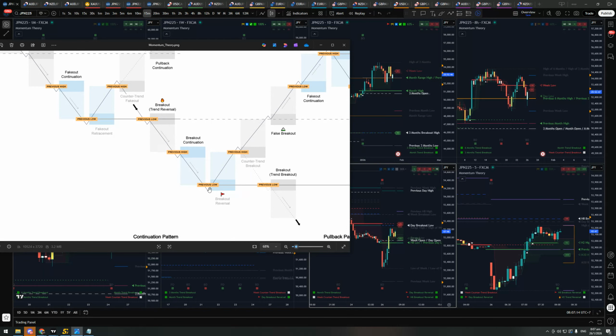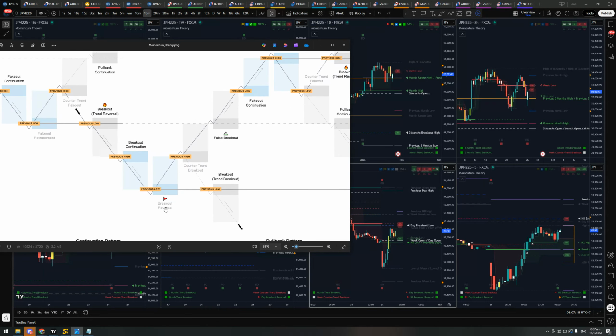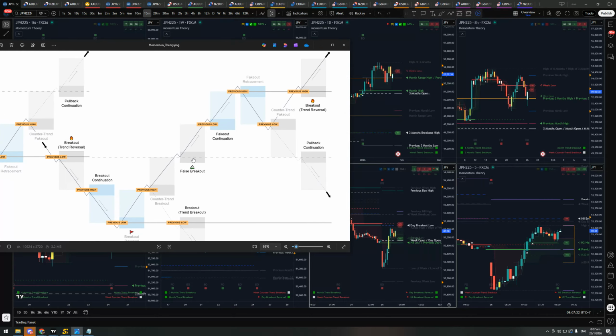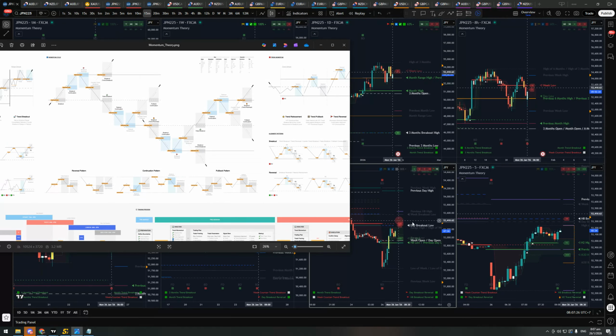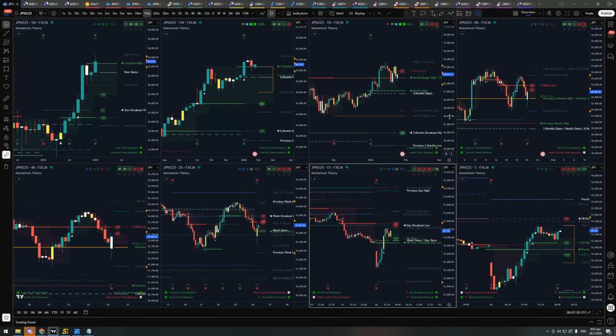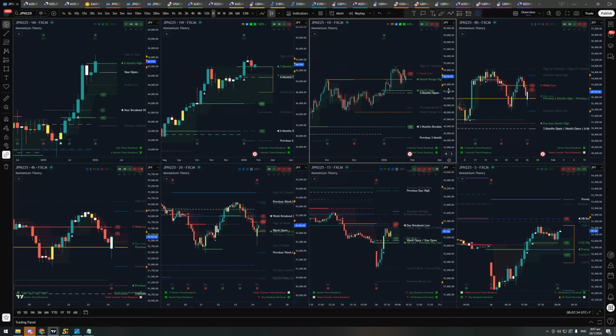We're breaking out, faking out the lows. And once you fake out the low in a breakout reversal move, I expect price to get back up to at least the false breakout. And let's see if it can continue back up. Okay, so that's what I'm waiting for. Set the alert there. I just want to see price close above, and then I'll look for continuation.